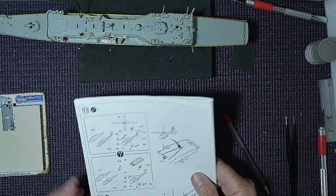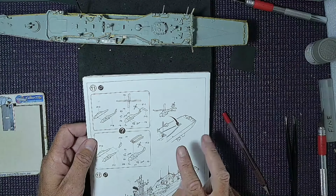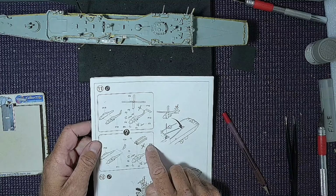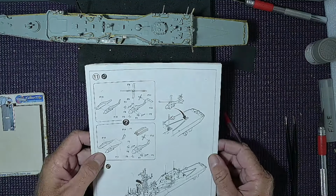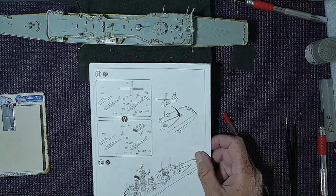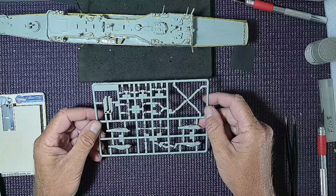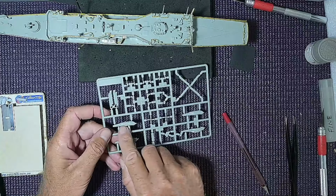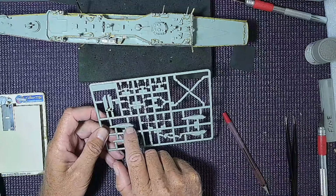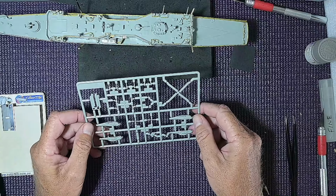Okay, so we're over the page and we're looking at the helicopter. There's actually two helicopters and we've got a choice. We can do one with the rotors out or one with them folded back. So we'll probably do both. Why not? Then we can decide which one looks better on the deck. So we've got a separate sprue F here with just the helicopter there. There is some nice detail in it. You can see the lines in the panels there, and some of the outlines where the doors are and so forth. So we'll see how that comes up.